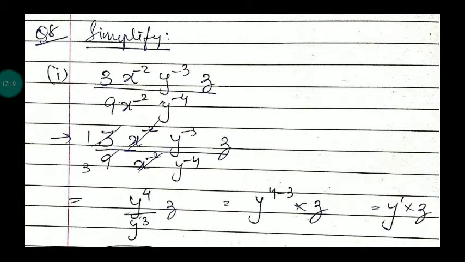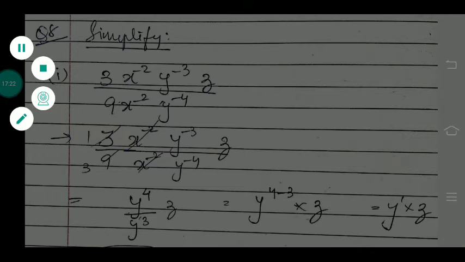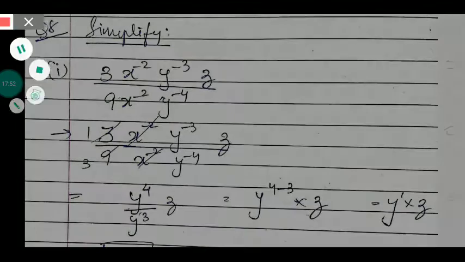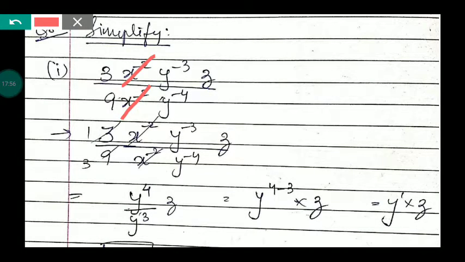Now again we have a simple simplification, an easy one. Here you can see x raised to minus 2, y raised to minus 3 and z does not have any power, so we will consider 1. Here also x raised to minus 2, y raised to minus 4. So first we turn the powers into positive, but as these both are already same, this can be cut down. No need to change into positive because they both carry the same power.